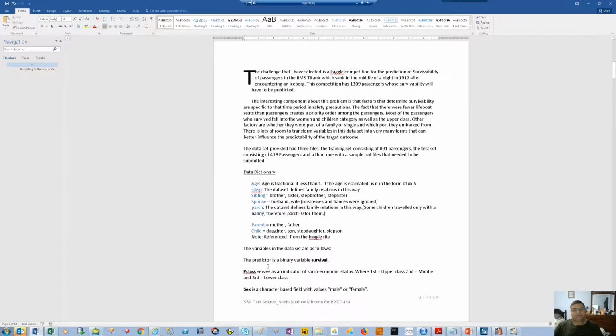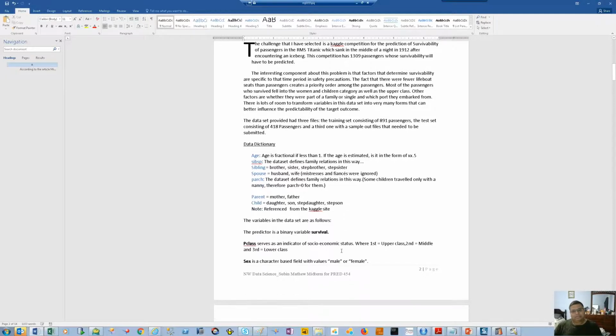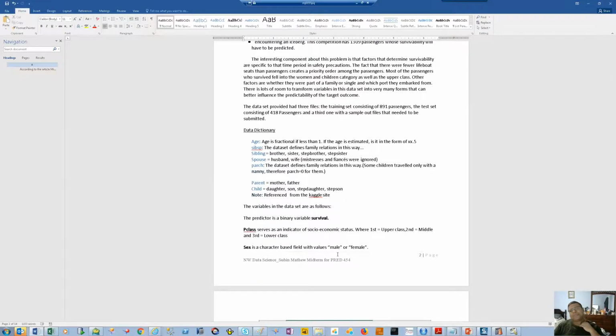The first thing that I did was to go through the data sets to find out what the data looked like. I went through a little bit of exploratory data analysis to see how far age stretched, and so therefore most of the variables that were given are classifiers or factors. Only age and fare were integers. All the others were either factors or just characters.